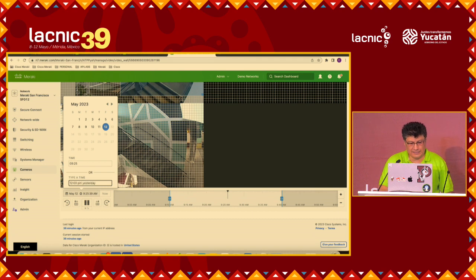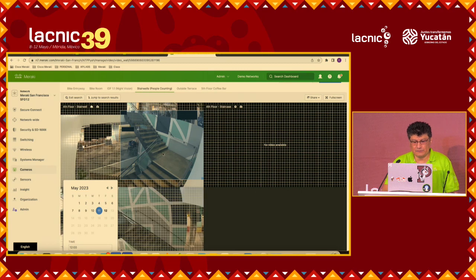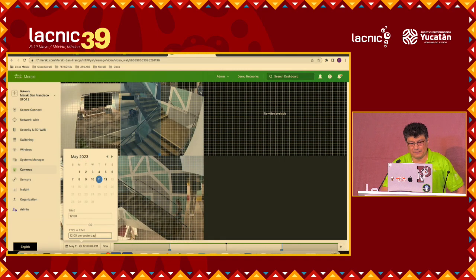Yesterday, for instance, because if I have an AI, I can also understand some words. And indeed, I can see that yesterday I had certain events, and there you see people moving in the stairs, and I can detect whether it was a person or a vehicle. Now, if you start looking at it that way, I can see the users, I can see the apps that are running, I can monitor their movement through Wi-Fi or cameras, but it goes even beyond that.